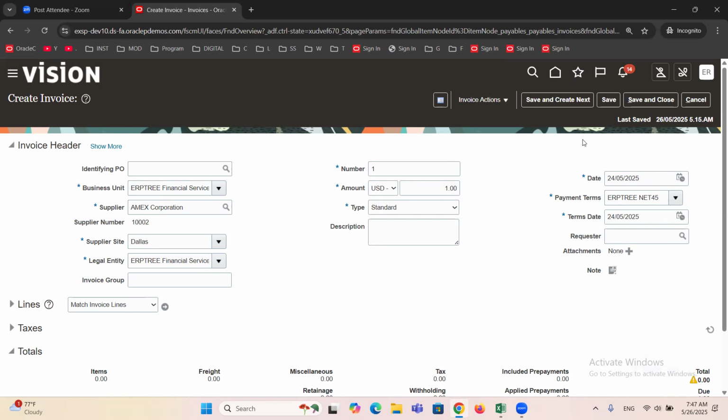On whichever date the supplier creates the invoice, that date only we have to record in our books as the invoice date. The supplier generated the invoice in their system 2 days ago, but today only we received it. Today is 26th.